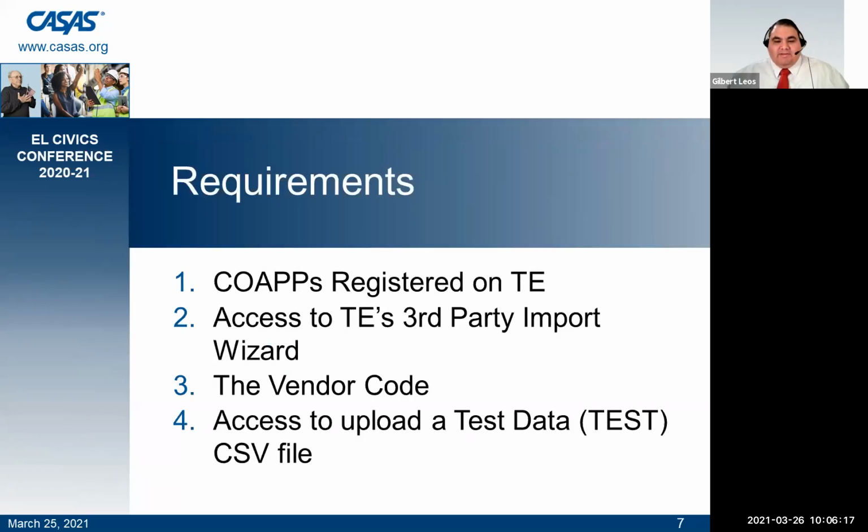So what are the requirements in order for us to upload our EL Civics results to TE? Well, 1, your COAPs need to be registered in TE. 2, you need to have access to the third-party import wizard. 3, you need the vendor code. And 4, you need access to upload the test data CSV file.